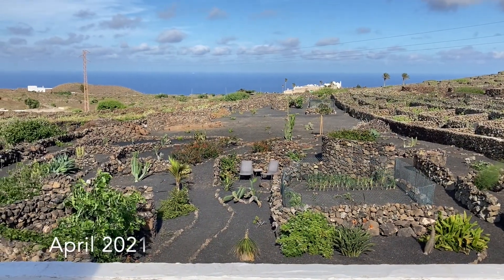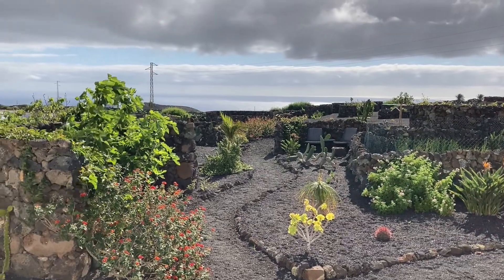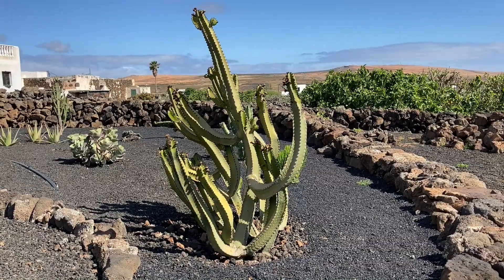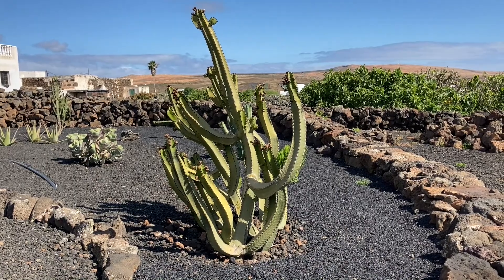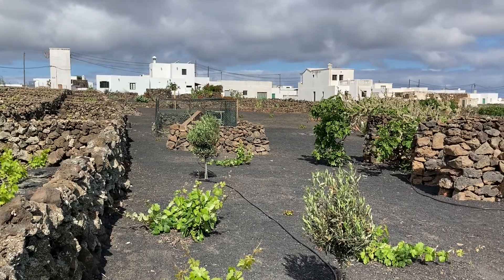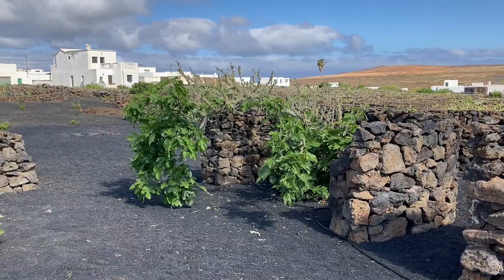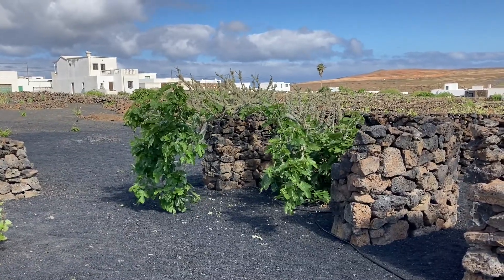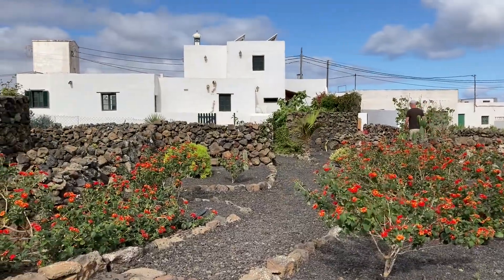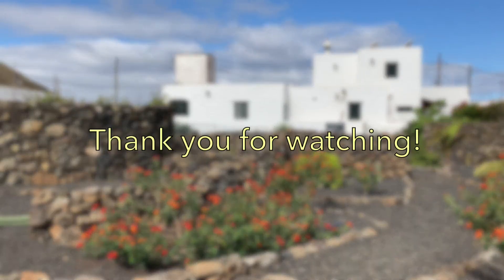So it's nearly time to end our tour now with a quick reminder of what it looks like today. We're sending out a huge thank you to Matthew Scott for all the work that he did on building the terraces, the Super Zocco, and the six Zoccos around the fruit trees. And I can tell you we have a really happy fig tree now, enjoying all that shelter from those strong northerly winds. Thank you to you too for joining us today — it was lovely having you with us. We hope we'll see you again here soon. Goodbye.